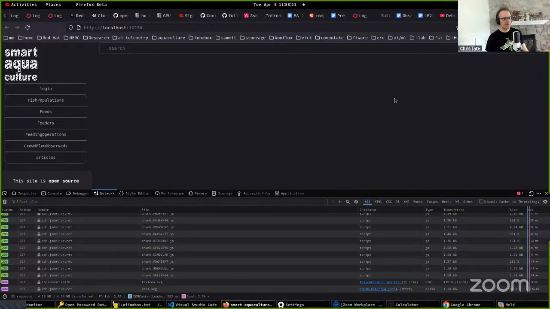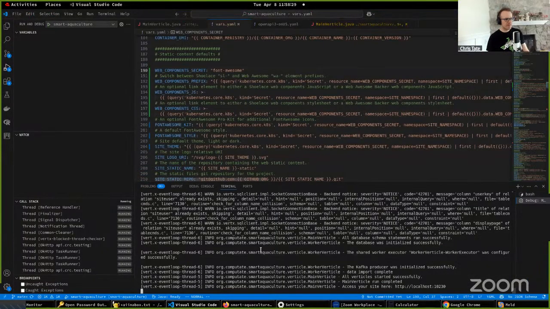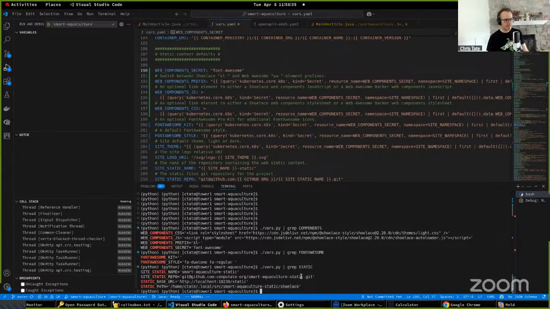Now that we have this, I want to make sure we have the latest JavaScript generated. So I go back to VS Code and open a terminal. journalctl. This is what allows me to look at logs in the system. And I want to look at the logs for the code that watches the smart aquaculture project for code changes. I do journalctl and then space dash dash user. That lets me check user systemd services.